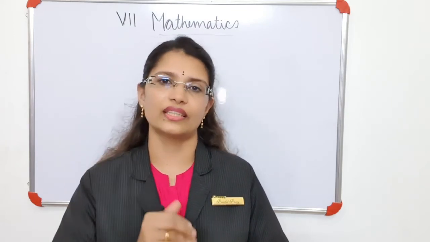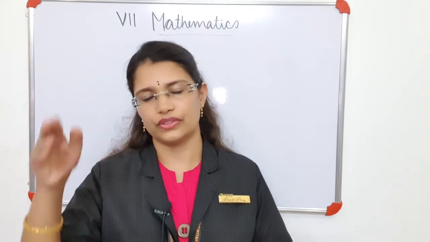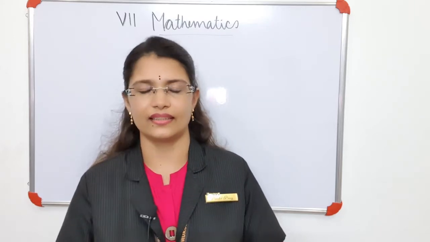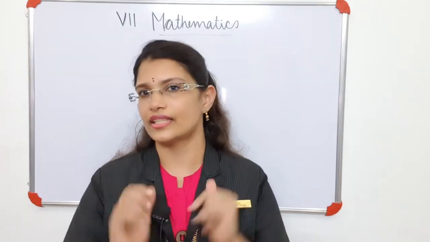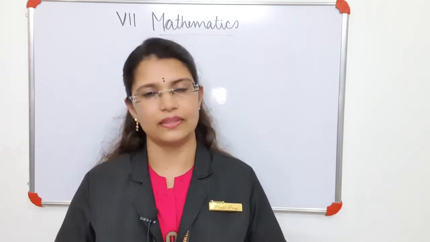Then take off the last digit. That means if it is 109, you strike off 9. Then you will get remaining 10 here. That means you have taken 10 rupees. Right? So children, play this with your family.